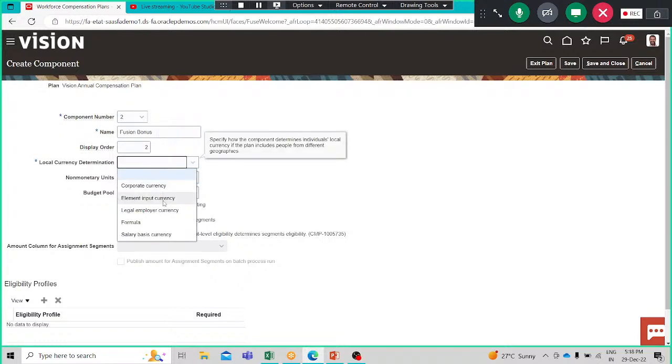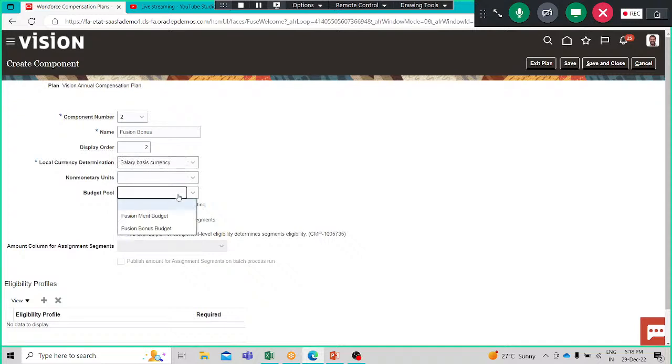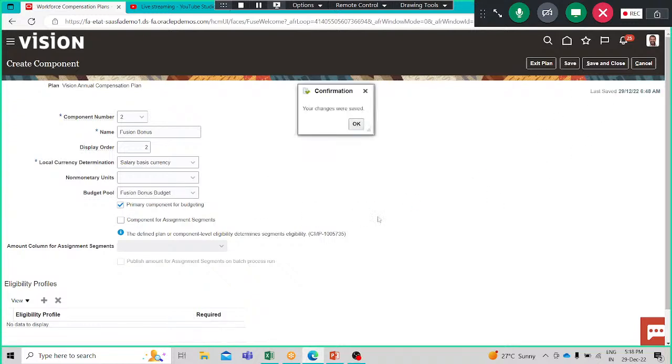So here we are going to select the salary basis currency. Okay, then in the budget we are going to select the bonus budget. Okay, then select this checkbox and then save the information, then save and close.